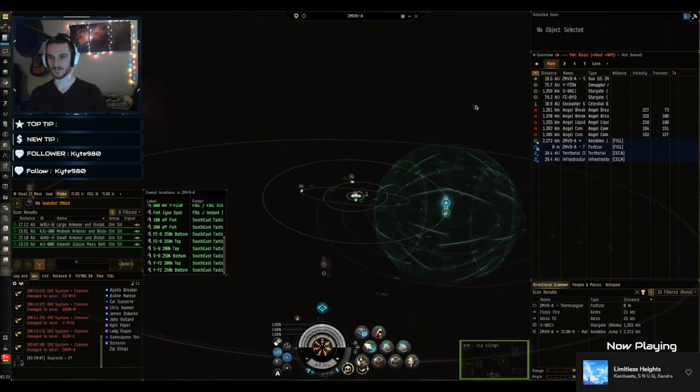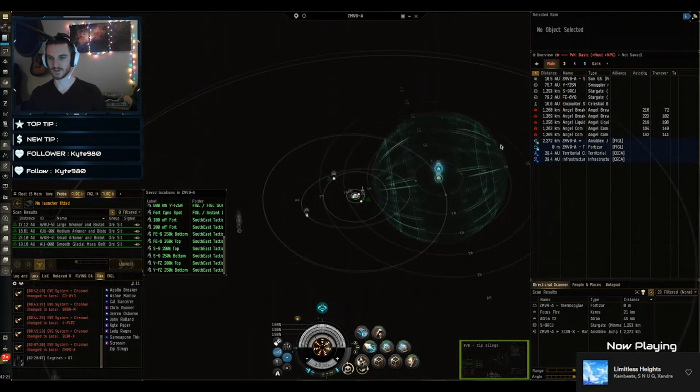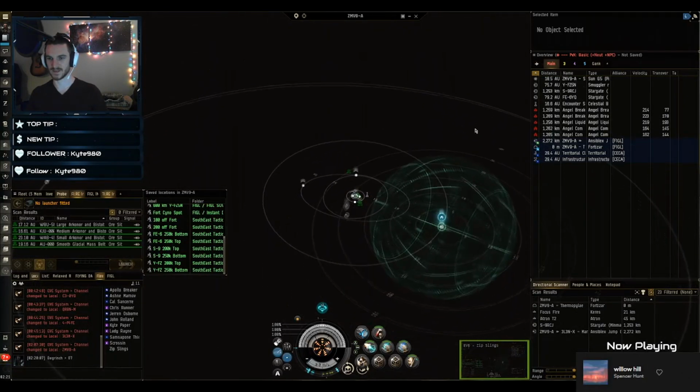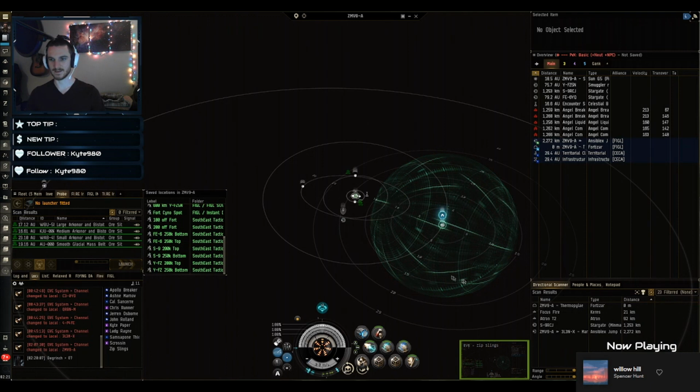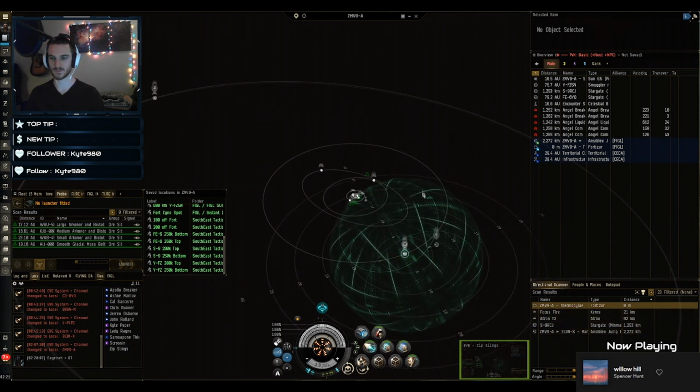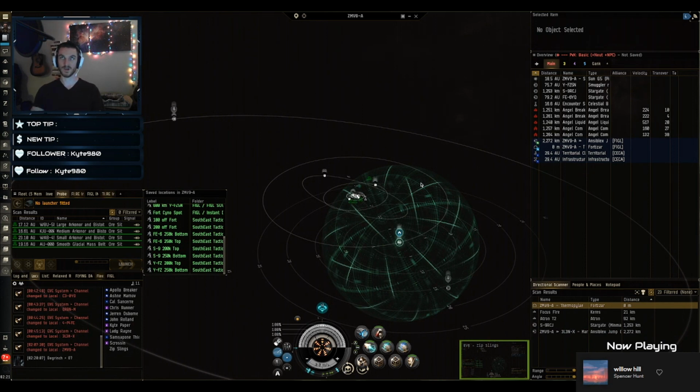And this green bubble here is your D-scan. It's showing you all the things that are going to be captured by your D-scan. So if you hit scan, it'll scan, and the results here will tell you what is in this bubble. Note that cloaked ships and combat recons will not appear even if they're within this bubble. So if you scan and there's a cloaked ship, even if it's within the bubble, it will not appear on your directional scan results. Same thing with combat recons. That is Rooks, Huginns, Lachesis, and Curses will not appear on D-scan. They have a special role. They do not appear on D-scan.